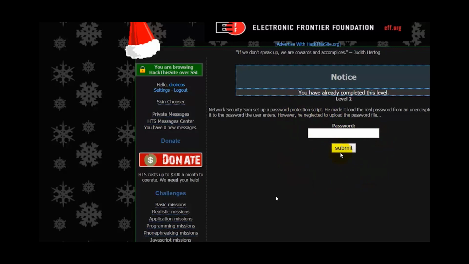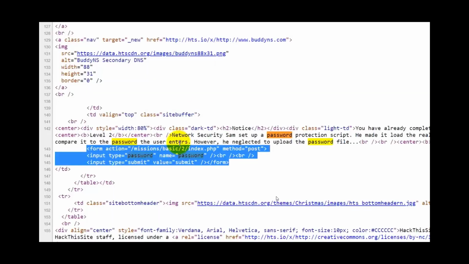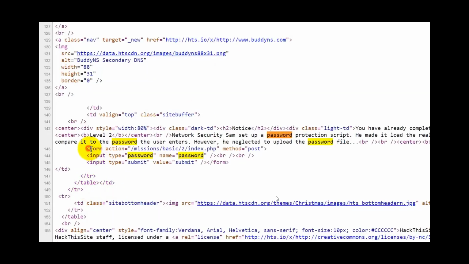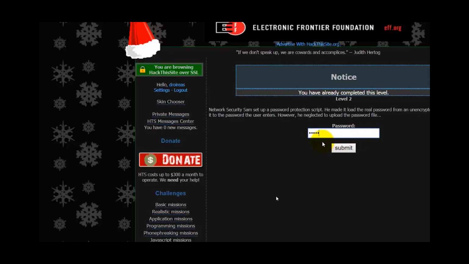So a text input and a button normally will be enclosed in a form like this. So the form starts from here and the form ends here. It comes in a pair. If it has an opening tag, it also has a closing tag. And then here, the first part is your input text box. The type is password. So whenever you see a type password for input, it means that whatever you type here will be hidden. You can't see the text. That's the meaning of password.